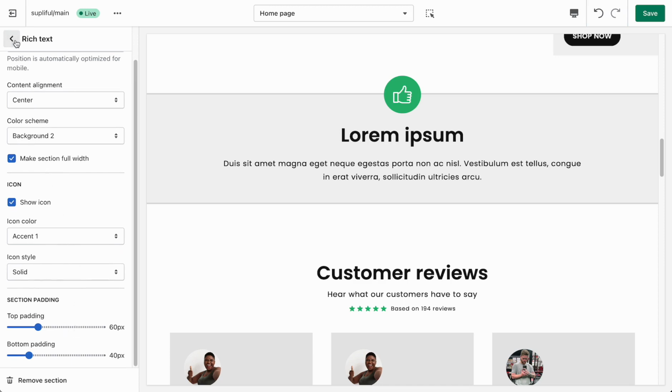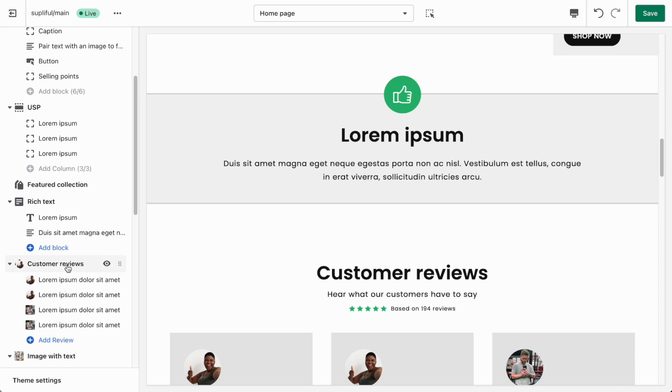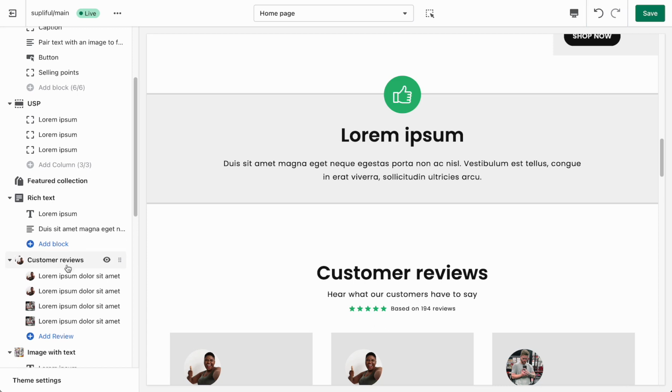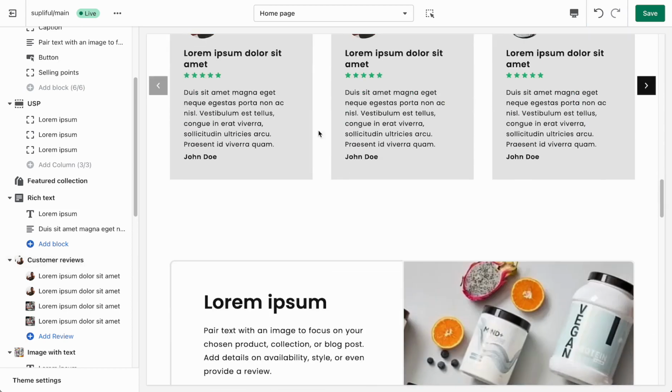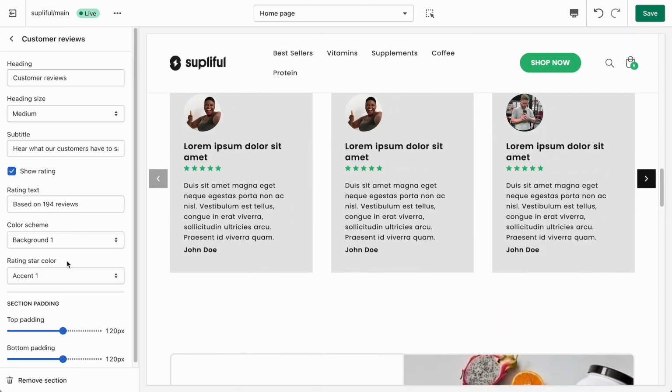So next we have customer reviews section. Some of you might have reviews from Facebook, from Google, Amazon, Etsy, etc. So to avoid the need for a fancy app that will pull in these reviews into one place, we have created a super simple way to showcase your reviews in a slider. Each review comes with an image upload field and rating display feature in a form of stars.